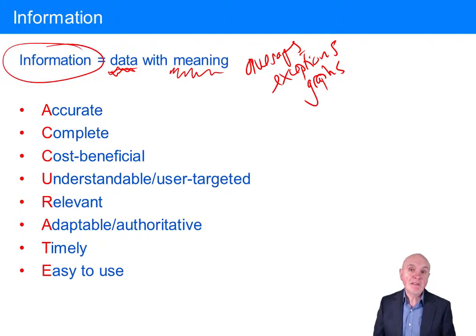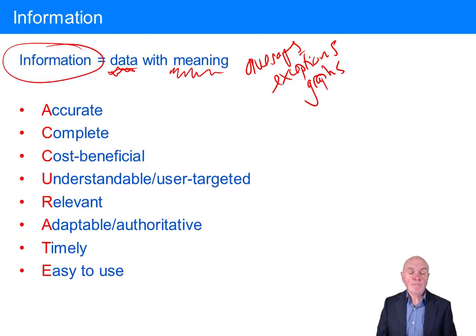Information has to be complete. It can sometimes be very difficult to know when it is complete or when something has been left out. But, for example, it is important in some printouts to say things like this is page 1 of 6, 2 of 6, 3 of 6, all the way up to 6 of 6. So if the final couple of pages of the printout have been torn out and lost or something, you know that the report is incomplete and liable, therefore, to lead you into making wrong decisions.